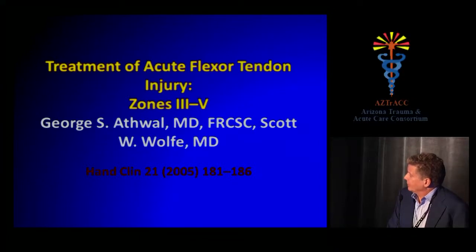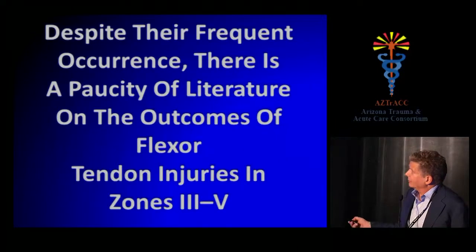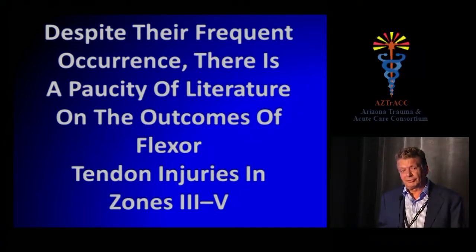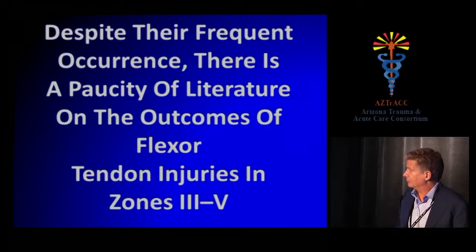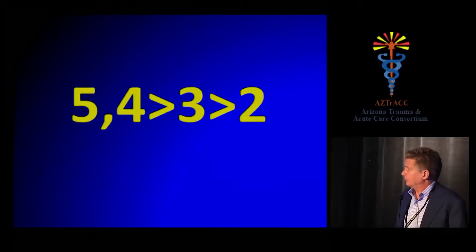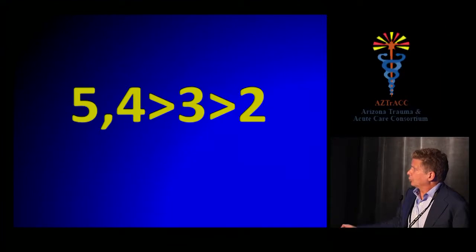Now, there was a study about the treatment in zone 3 to 4 by these authors. Wolf is well known. He's at the Hand Surgery Center in New York. I think the seminal quote was, despite the frequent occurrence, there is a paucity of literature on the outcomes for flexor tendon injuries in zone 3 to 4. Now, I'm speaking from experience when I talk about zones 3 and 4 versus getting up into 5. I'd be cautious with 3 and 4, but I have to admit our data is poor. So your repairs are easier with better results as the numbers go down. It's pretty simple to remember.